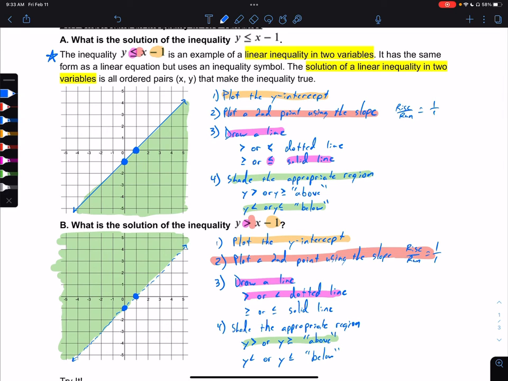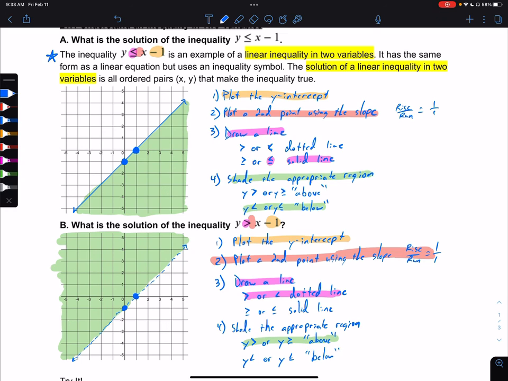In the example in part A, all of your solutions, so even the solutions along the line, are solutions to your inequality, because that's what makes it equal. However, if you look at the dotted line in part B, points that are right on the dotted line are not solutions of your inequality. Okay, you want to think of the dotted line more as a boundary that is not included. Or it's almost like a wall, right? You can't go on top of the wall. You can just go up to the wall. So the points along a dotted line are not solutions. Okay, keep that in mind.